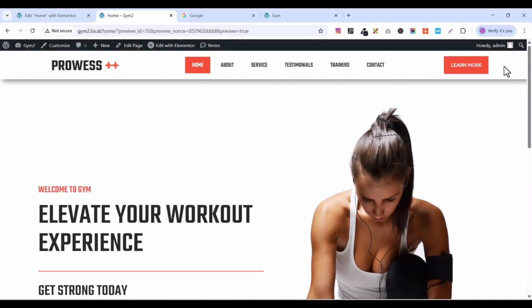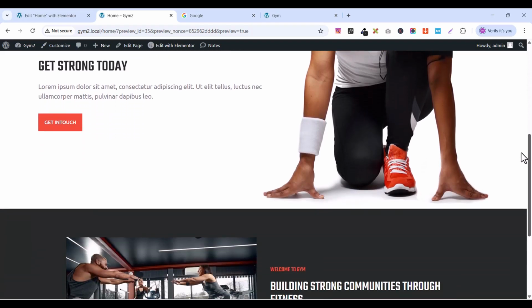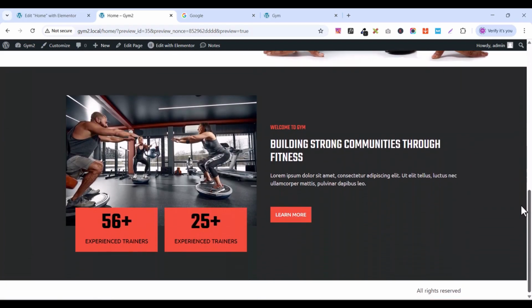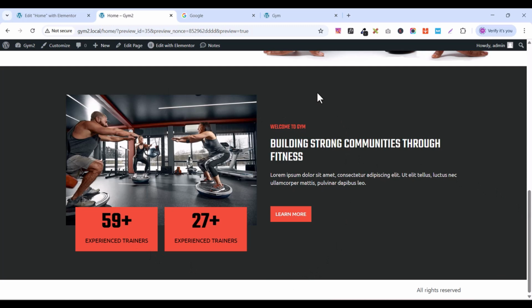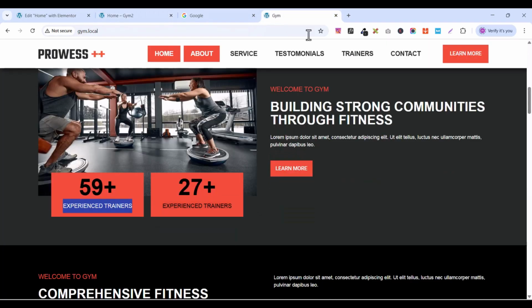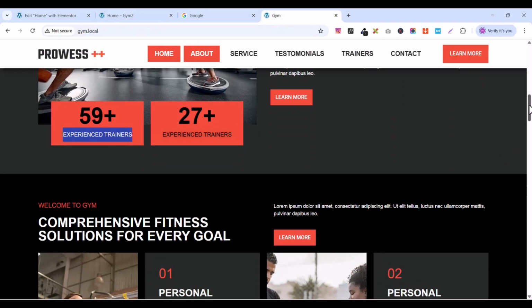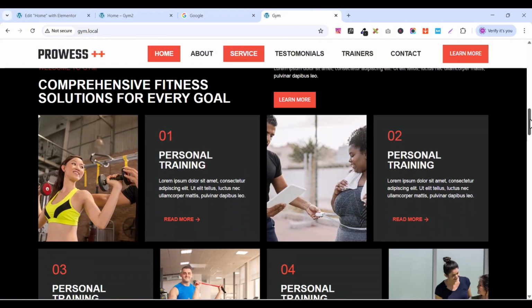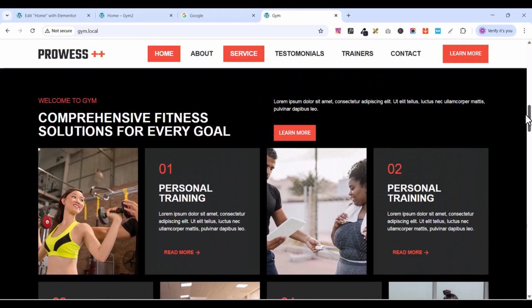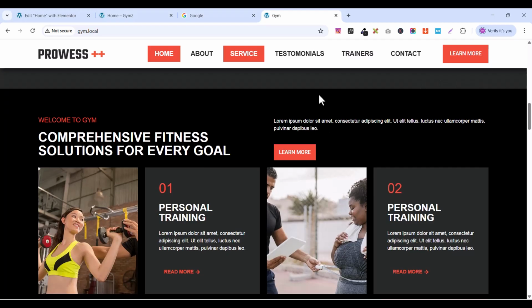So as we started designing our section, let's see below, this is what we did. So we've created this section. So let's go to our next section and start designing it too. And this is our next section. You can see this is the next section we are going to design. So let's design this next section as well.